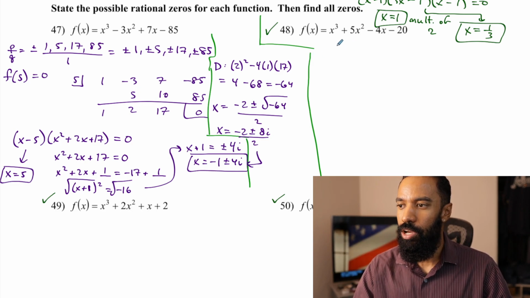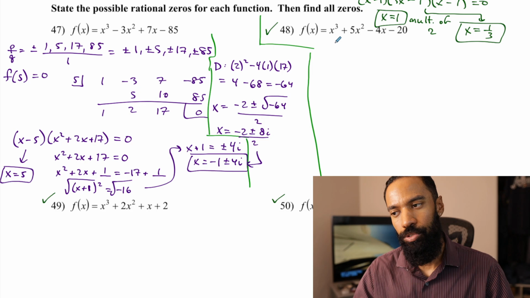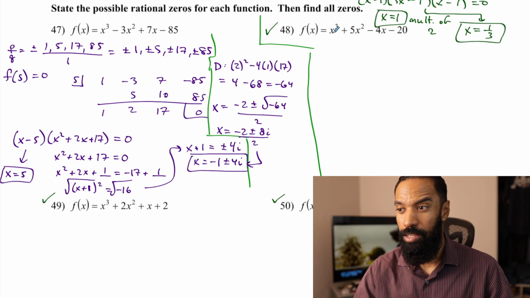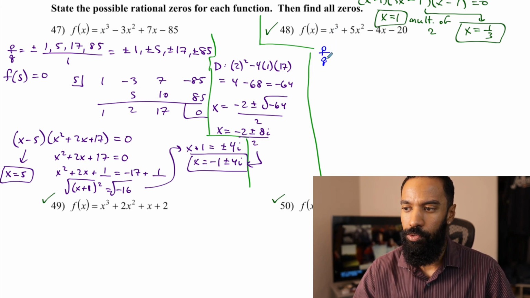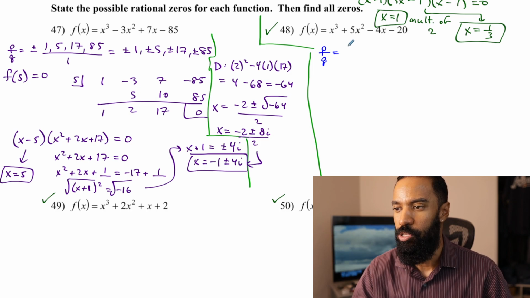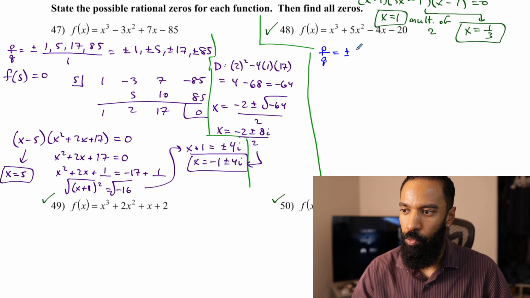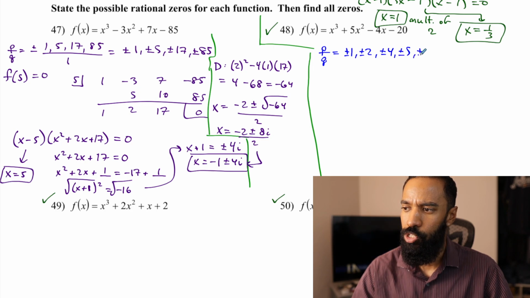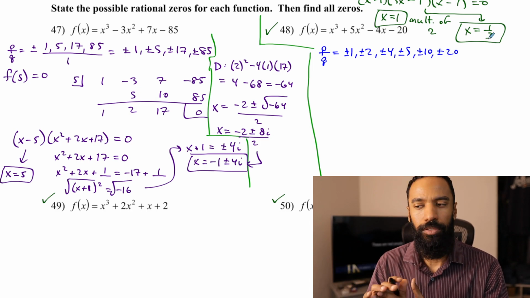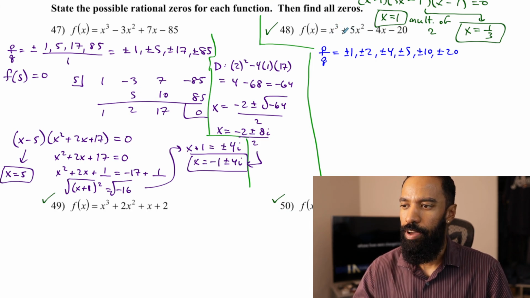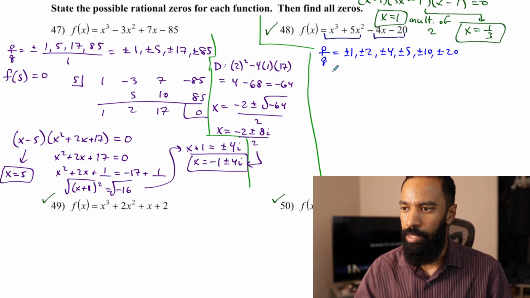On this next one, they do say state all possible rational zeros. For the sake of everything here, if you can use factoring by grouping, I'm not going to stop us, but I want to make sure that we do follow the instructions, state all possible rational zeros. So right here, we'll do plus or minus factors of 20 over 1. So 1, 2, 4, 5, 10, and 20. Now we could plug these in until we get one here. I don't want to linger on this too long, so I'm going to go straight into factoring by grouping on this one. If I factor by grouping, I can be sure to get one of them, and I do know one of them here.